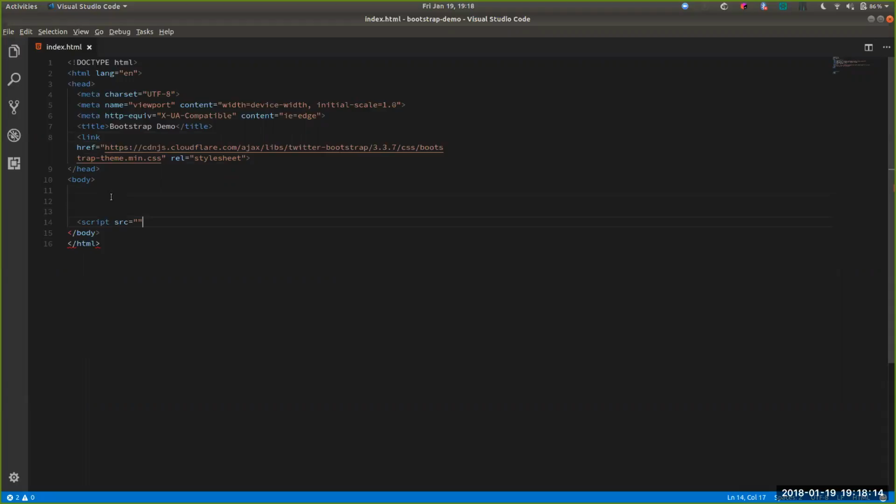Next, we're going to need jQuery here. Bootstrap there.